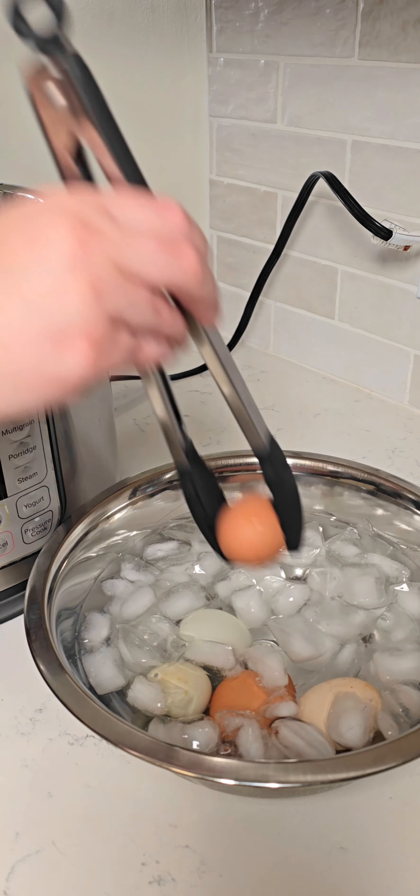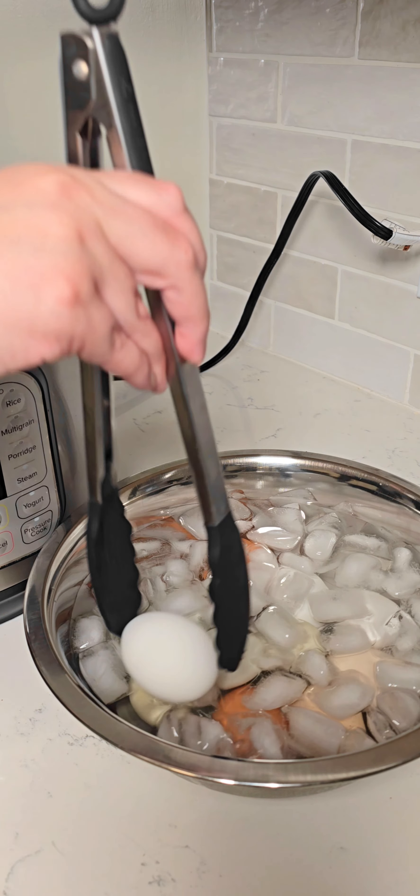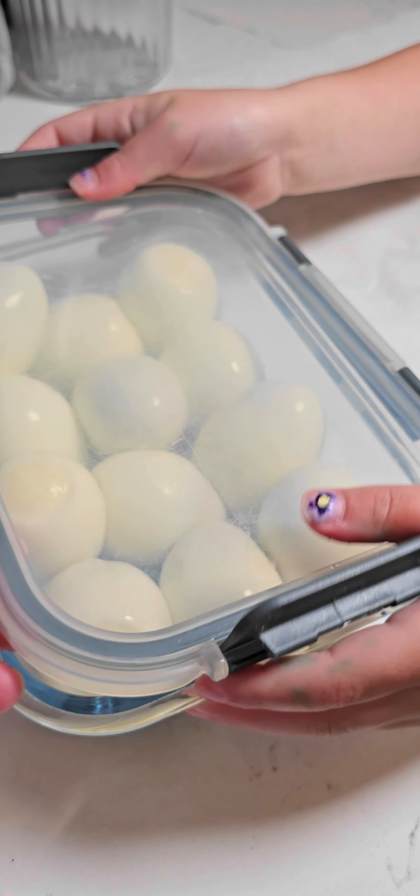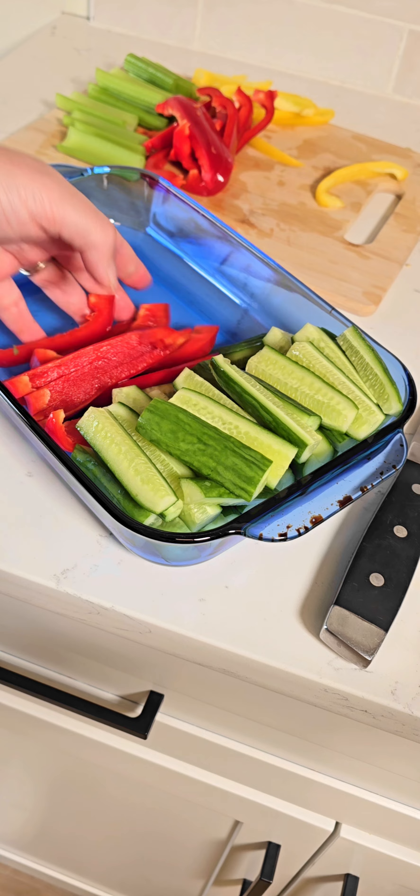I'm a dietician and it's time for some weekly food prep. Now to be clear, you do not have to do any kind of food or meal prep if that is not your thing. I find for me that it really helps me and my family have a more delicious and way less stressful week, plus it helps us eat more nourishing foods and save some money.